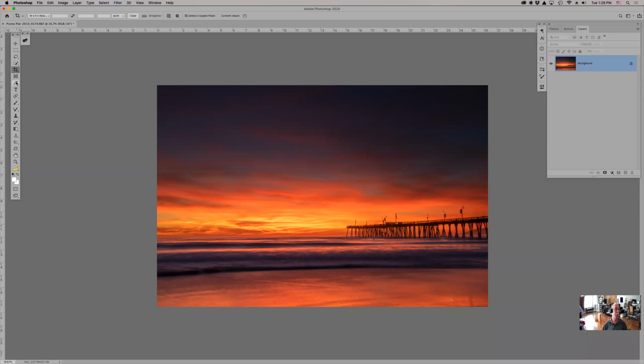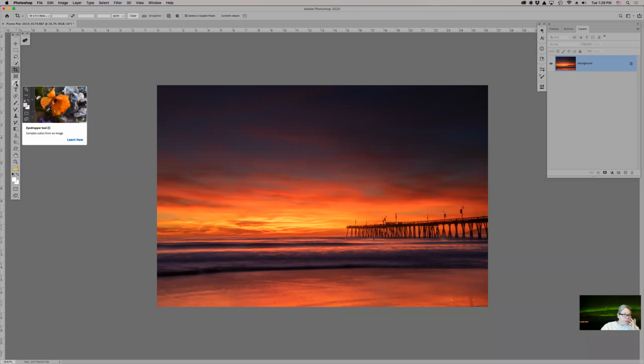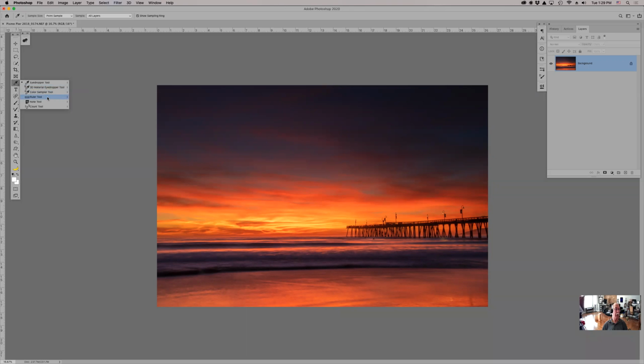In fact, I think there's a ruler in the tools that then allows you to arbitrarily rotate. There's one here in the eyedropper tool as well. Yeah. So it is there as well.